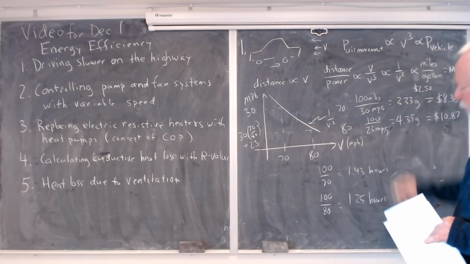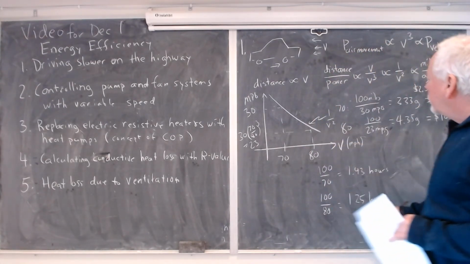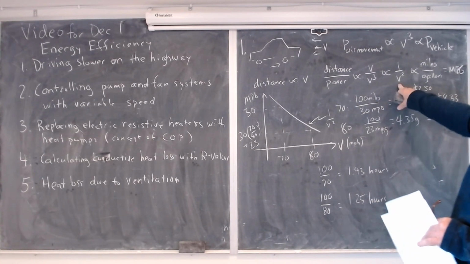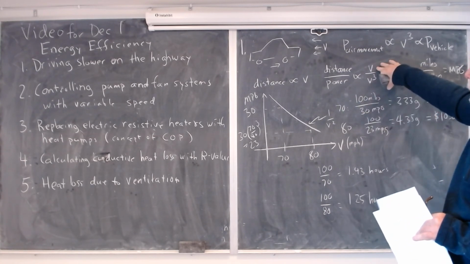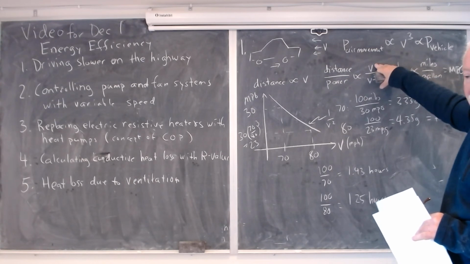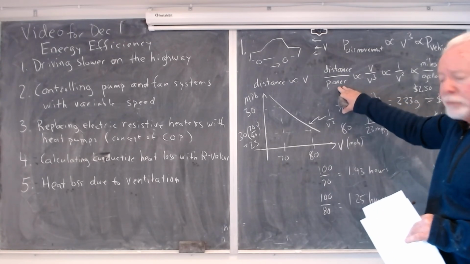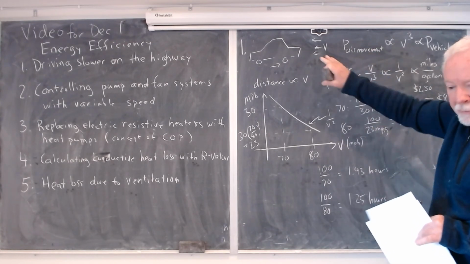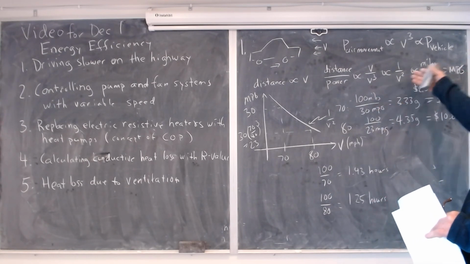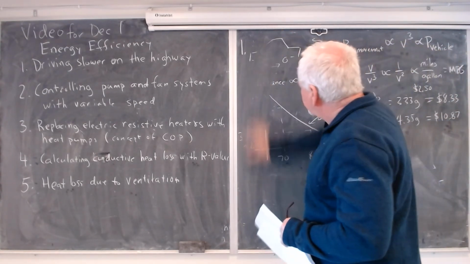All right, I'm not going to belabor this. I just wanted to go through the analysis and how you understand it. It's just that your miles per gallon goes as 1 over v squared, and it's a simple calculation that the distance you go is proportional to the velocity, of course, whereas the power required to do that, because of the power in air movement, goes as v cubed, and so v over v cubed is 1 over v squared. All right, so let's move on.